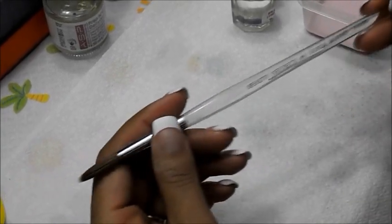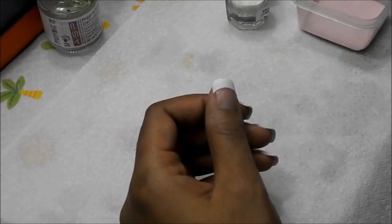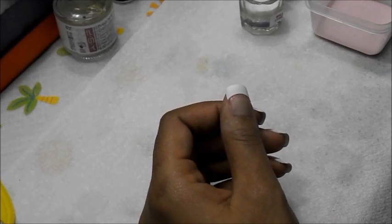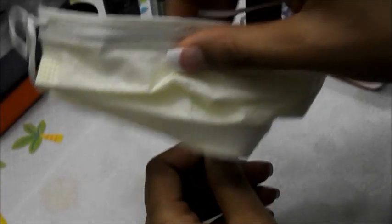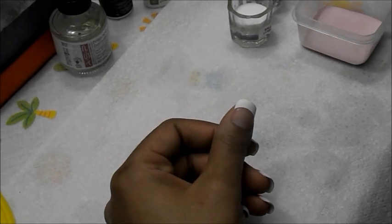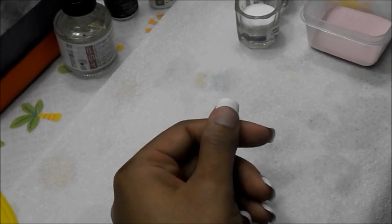The next thing you want to do is get your brush — I'm using my Beauty Secrets number eight super round brush. I love this brush; it really does help with how easy applying acrylics is going to be. Make sure you're in a well-ventilated room. I have my window open and I'm also wearing a face mask to protect myself from inhaling the fumes. If you have children in the house, keep the room closed off and I wouldn't allow them in for a couple of hours.